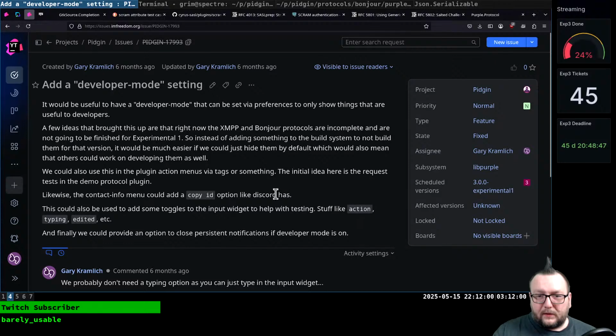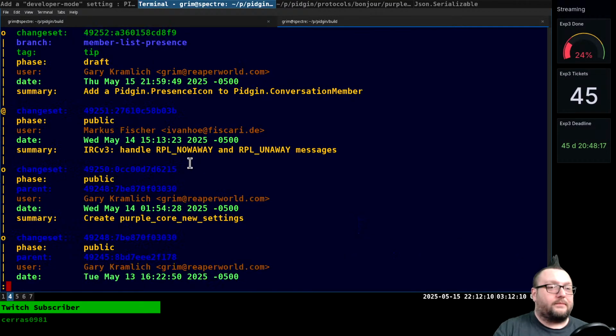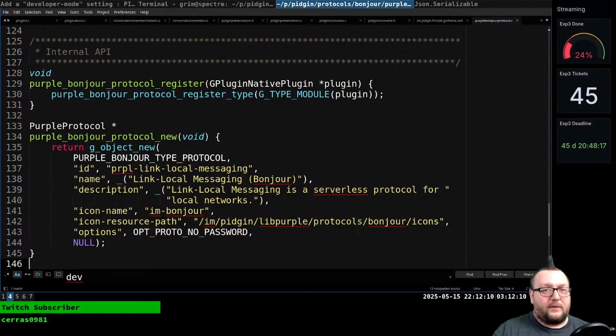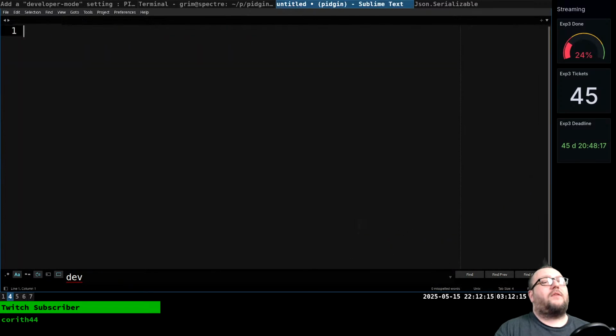Okay, cool. But yeah, I know I had a bunch of ideas for this. So right now the point is let's actually build the UI part for it so that we can actually turn it on easily. And this is going to be real easy too. We're just going to grab the privacy preferences page.